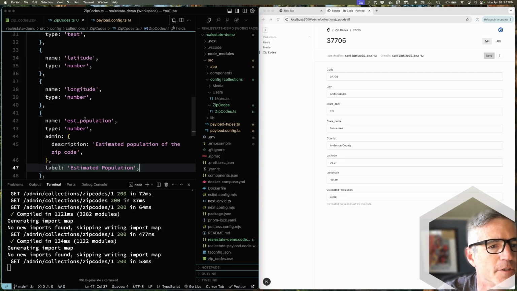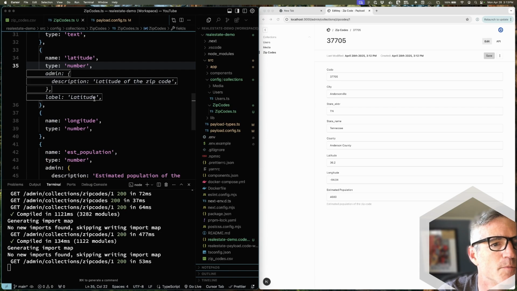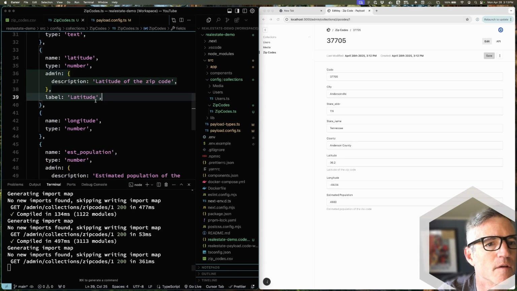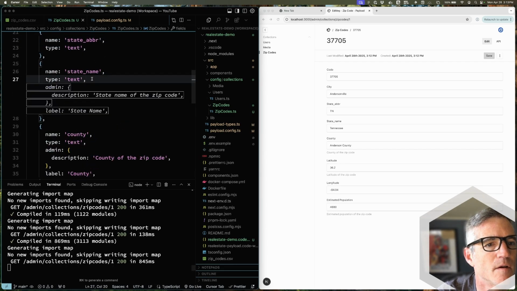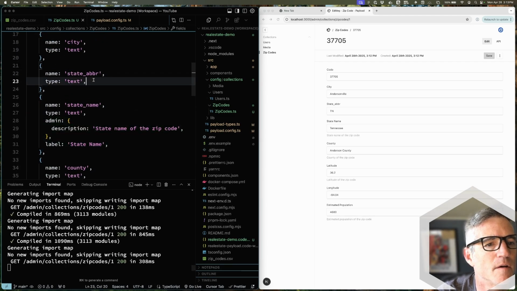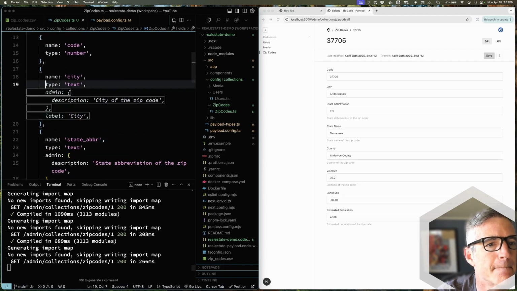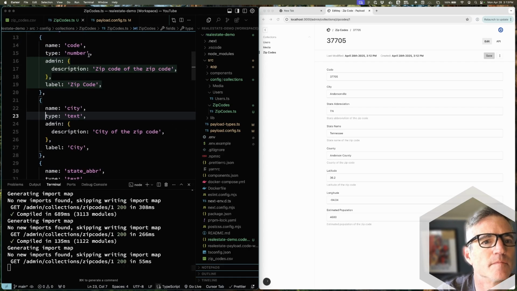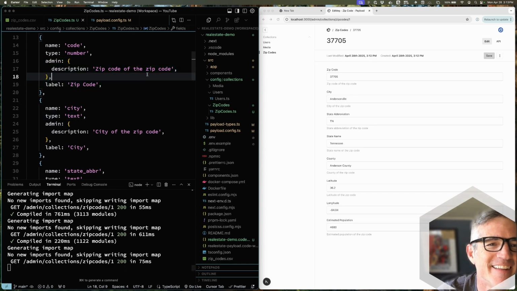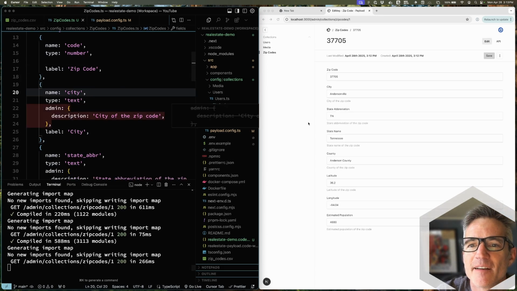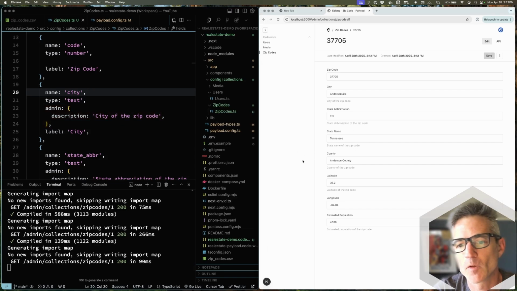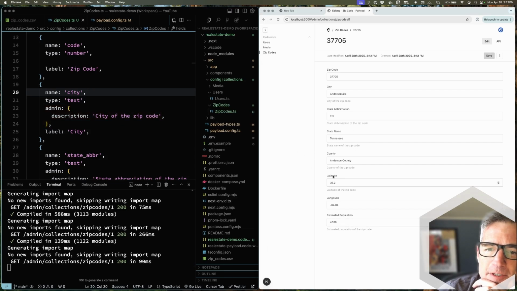Maybe we'll add descriptions for all of these. Zip code of the zip code. No, we're not going to do that. We don't need this. City of the zip code, state abbreviation of the zip code. Yeah, that's good. All right, next I want to tidy this up a little bit.